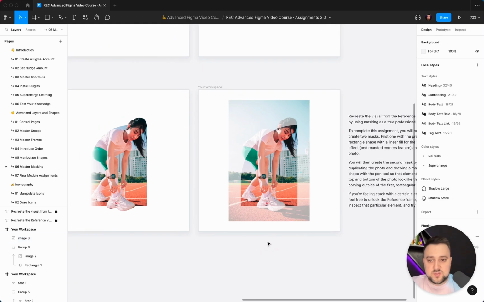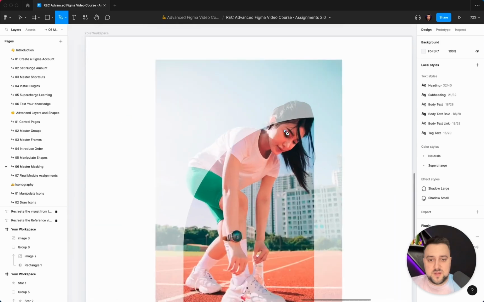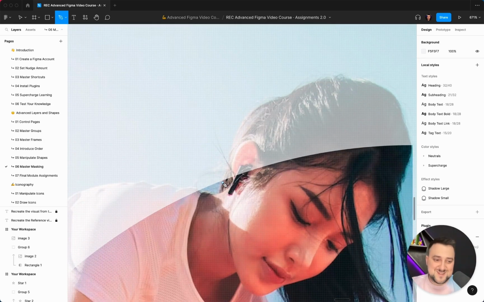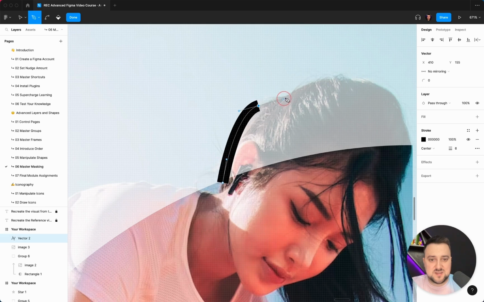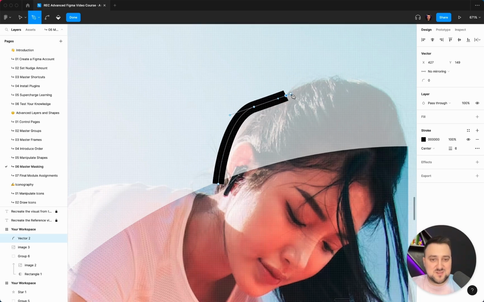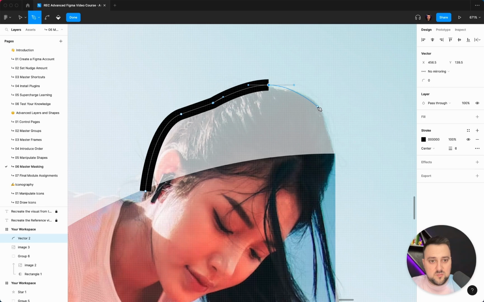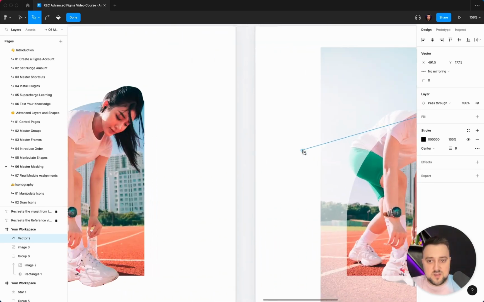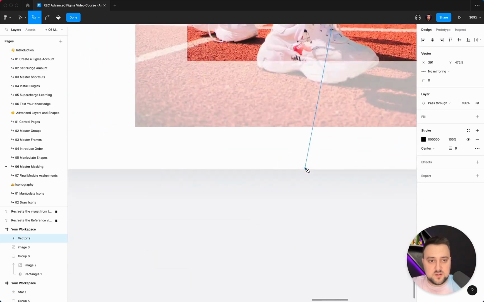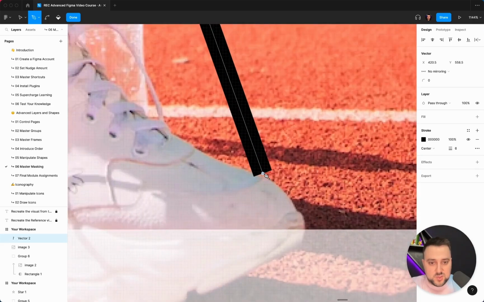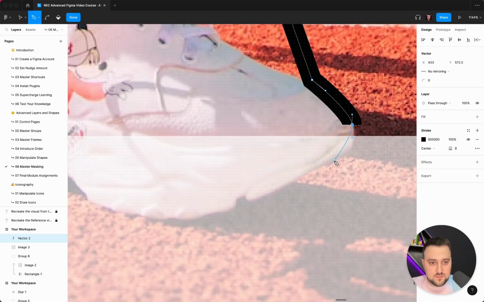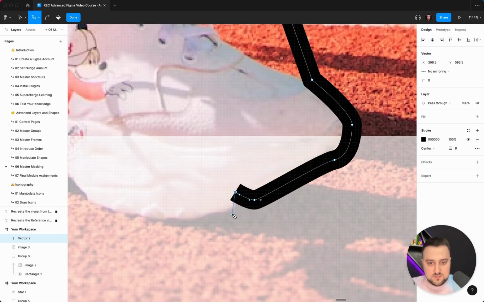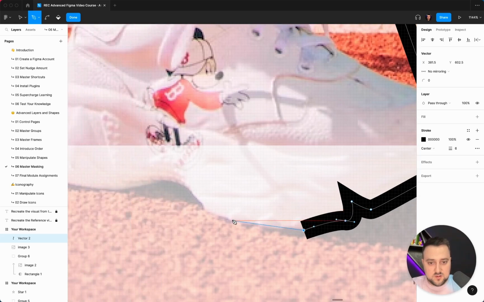Okay, so to do that, I need to go into the pen tool, or honestly, you can also remove the background or something to create this, but to really solve this task, I do suggest using something like a pen tool to practice using it a little bit more. And as you can see, if I press on something and then edit it, it still edits it without completing that shape. So that part is ready, and then the second part is connected to the shoes in here. So let's try to cover the shape of her sneakers.